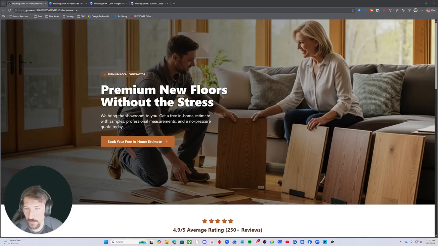This funnel in particular is designed to get homeowner leads to book an estimate where you bring the showroom to them. You show up with samples, you let them look at what they look like next to this wall, next to that wall, next to those cabinets, next to these cabinets, under this lighting, under that lighting, and basically provide tons and tons of value while you measure the perimeter and get them an exact quote on what their project might cost. So that's the purpose of this funnel.